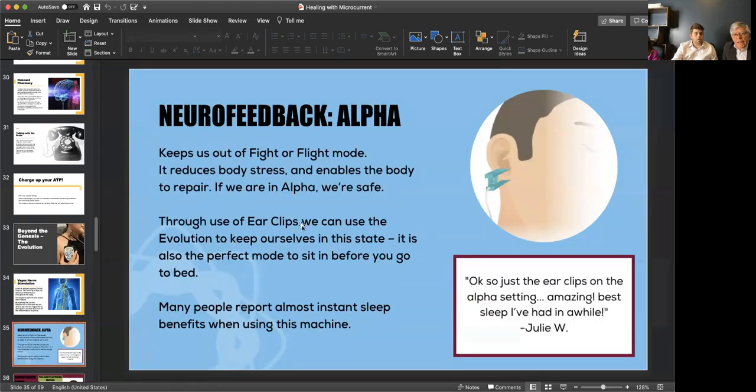Neurofeedback. So treating the brain with alpha waves. So you mentioned fight or flight mode. Fight or flight, well, transcranially, yes. From one ear to the other, we can introduce alpha waves. So your brain puts out many frequencies: alpha, beta, delta, theta, gamma. The alpha is the eat, sleep, digest, assimilate, and repair frequency. Your digestive tract, when you are eating and assimilating, is running at 7 hertz.